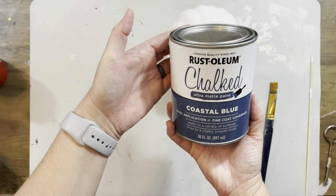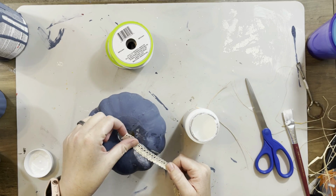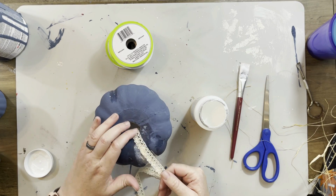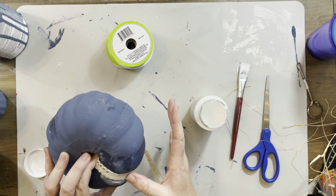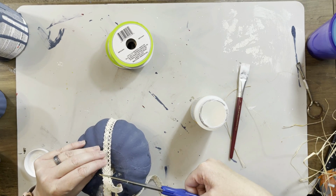On to our pumpkin, the one that you kind of saw in the beginning that you were supposed to ignore. You don't have to ignore it anymore. It's here. It's ready for you. This one had a couple of different ideas going, so there's like a bunch of stuff all over my desk, like normal. But we're gonna take some Dollar Tree ribbon.